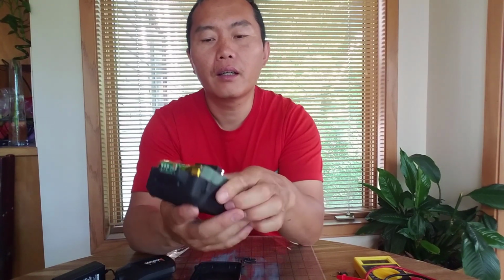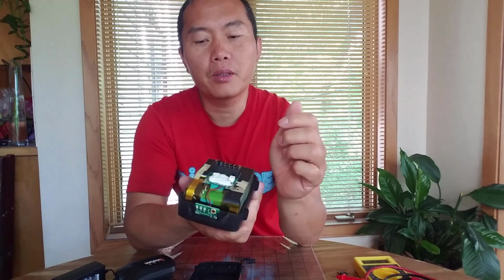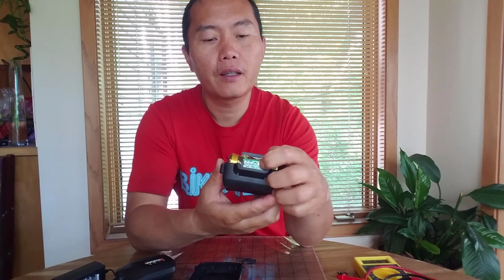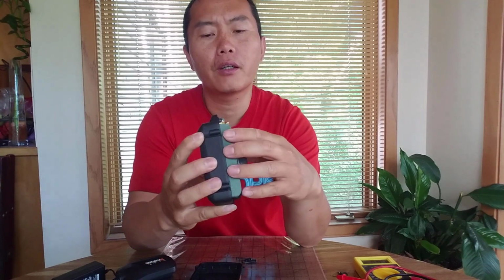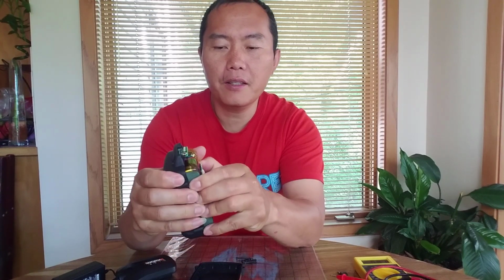And the circuit board, for charging and protection, and this is a battery indicator. If you push the button right here, battery indicator. This is 10 cells. Let me open it up.